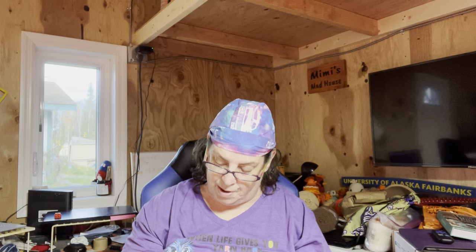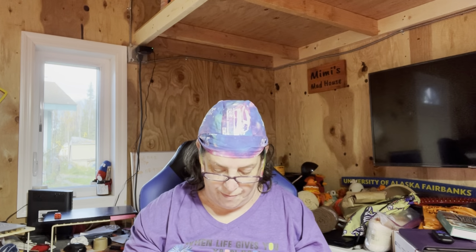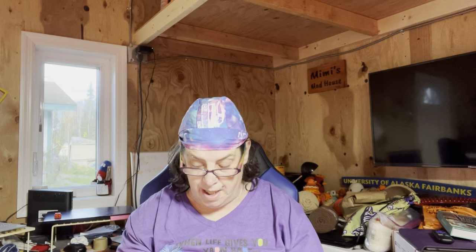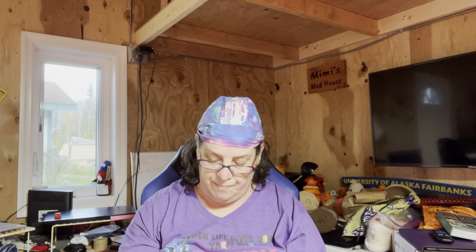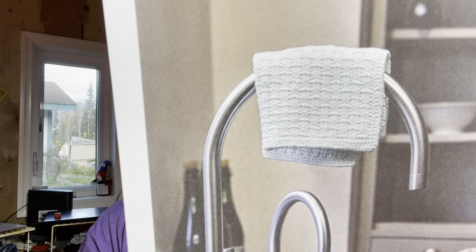So, the simple cloth, this is not a picture of the simple cloth. I'll show it to you anyway, but it's not the simple cloth. This is not it, because it's just knitting back and forth, back and forth. And that's a number 1. This is called the broken rib, and this is rated a number 1 also. This is the broken basket weave. This is kind of pretty. It's rated a number 2. I like that one.